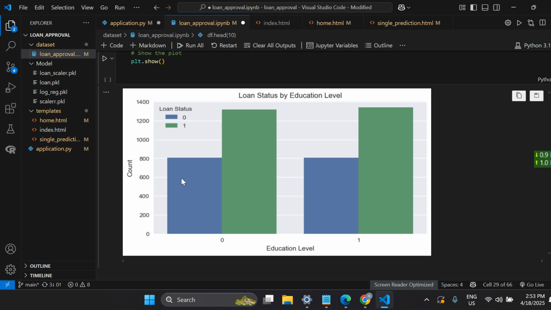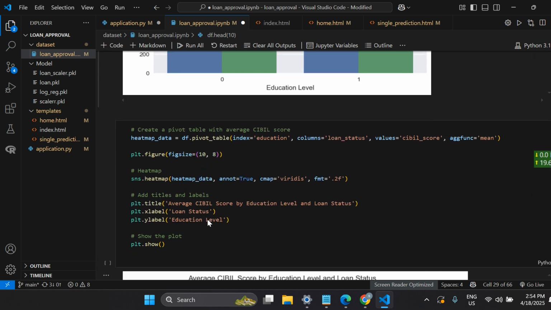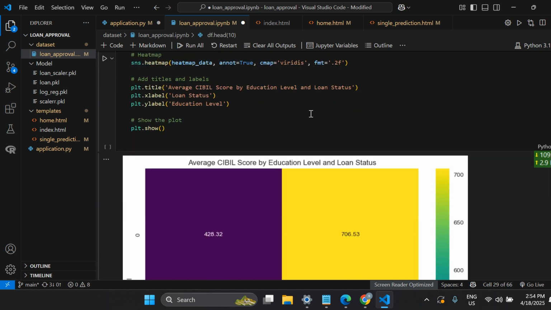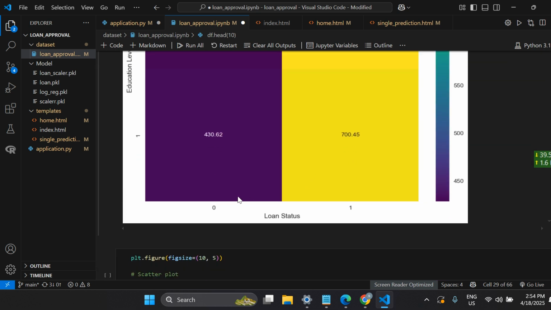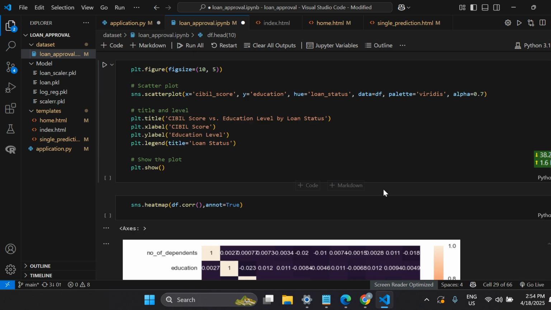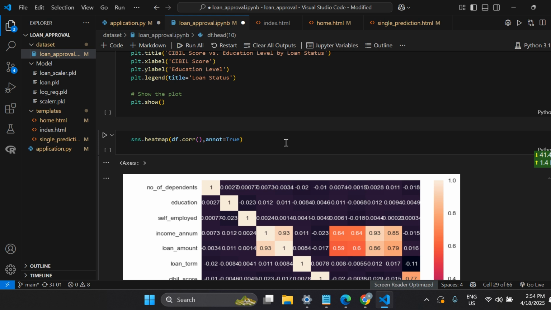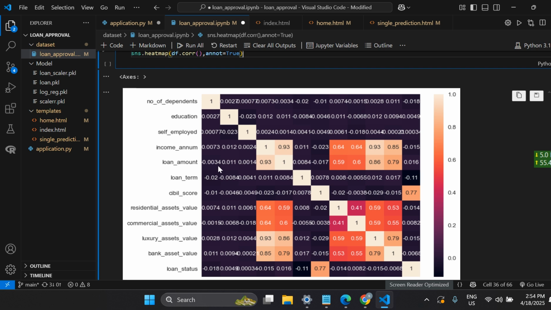to see the loan status by education level: how many graduates get loans approved and rejected, and how many non-graduates get loans approved or not approved. This is a pivot table for the average CIBIL score for both graduated and not graduated. And if you come here to see the heat map, why are we creating a heat map? The main reason is to check the correlation between each column.